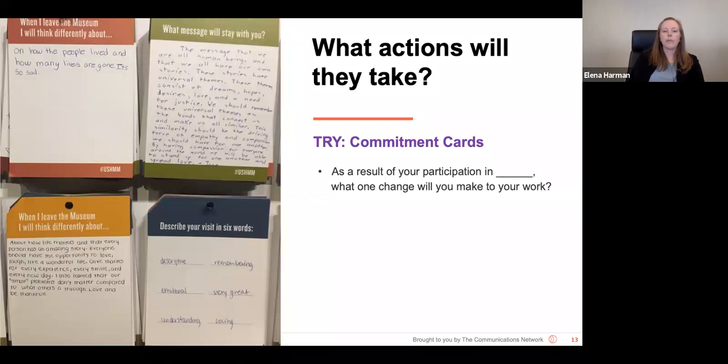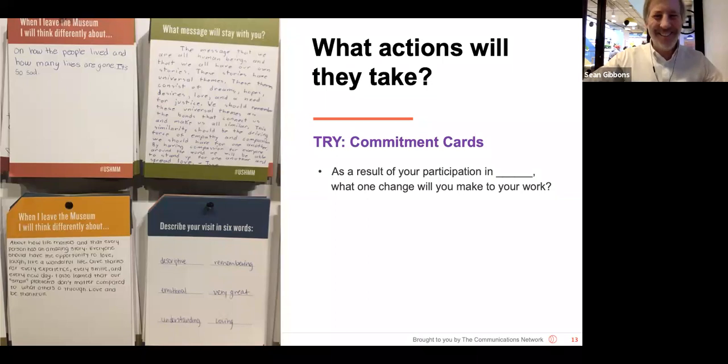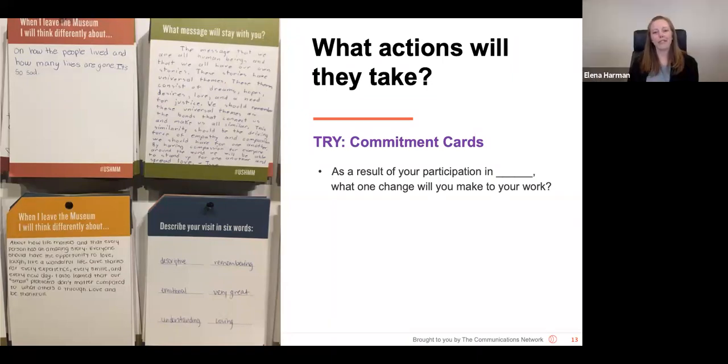And so this example right here is actually from the Holocaust Museum in DC. So here everyone's taking pictures of the museum. I'm taking pictures of the feedback opportunities because they're just so cool in this particular museum. And this was one of my favorites, is that as you're leaving the museum, everyone's given a different colored card. And you'll see some of these have that commitment card vibe.